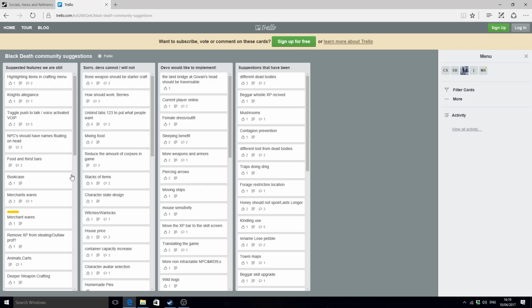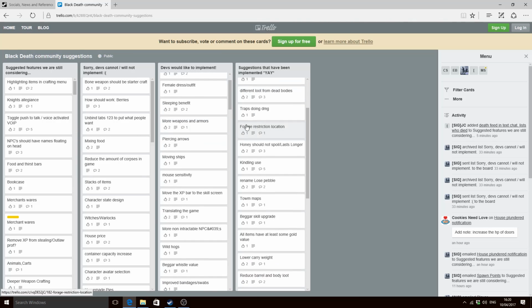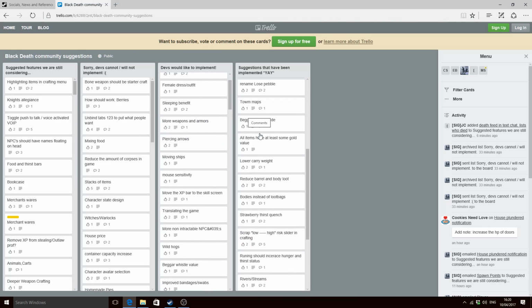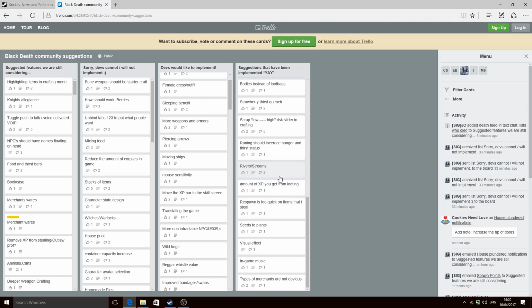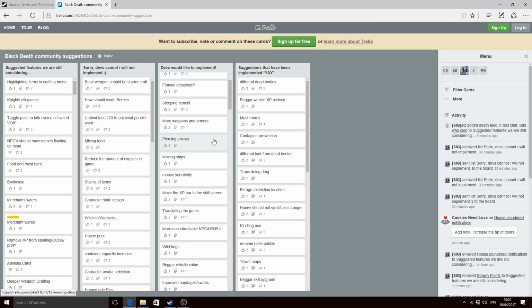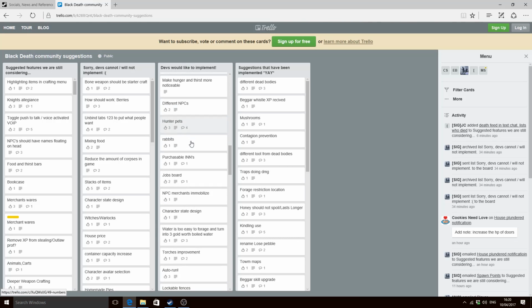So here we can see all the suggested community features, and this is where people suggest bugs or new ideas that people have. You can see on the right hand side here, these are the ones that have been implemented, ideas from the community. Amazing. And ones that we like, basically this is like we're working on it.